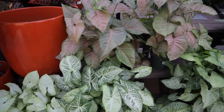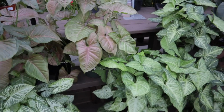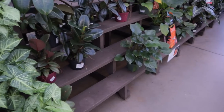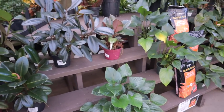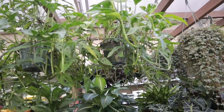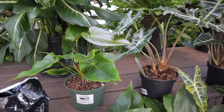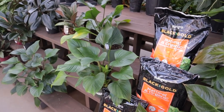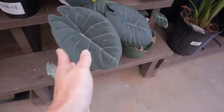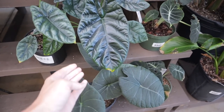Syngonium in different varieties — really large beautiful Syngoniums. The pink ones are $16.99, looks like maybe a Berry Illusion or Neon Robusta, maybe White Butterfly or Syngonium Holly. Some different Ficus varieties, some of these really huge Adansonii again. Anthurium — orange, that's interesting. Homalomena over here, some interesting Alocasia varieties. Probably the biggest Maharanis I have ever seen — look how huge, kind of tempting me — these are $19.99. Quilted Dreams here.